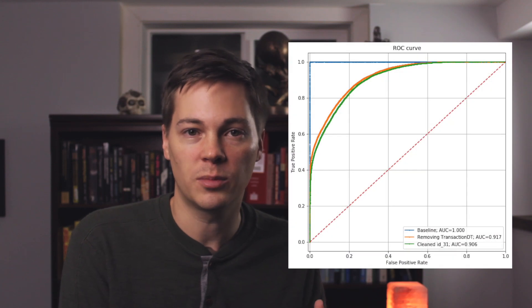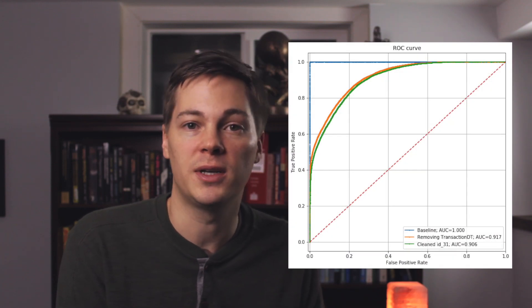As a next step, let's remove the version information from this column so that just the device platform remains — for instance, Firefox 61.0 just becomes Firefox. When we rerun adversarial validation, we see that the performance drops from 0.917 down to 0.906. But this is just part of the story, because that change could have also hurt your modeling performance on the task you actually care about — fraud detection. So you need to use creativity and iteration to balance this trade-off and find interesting ways to represent your features such that predictive value is maintained but you also maintain consistency between your training and test datasets.